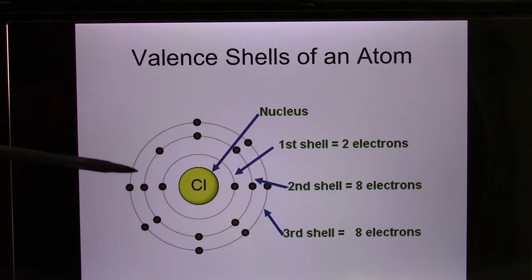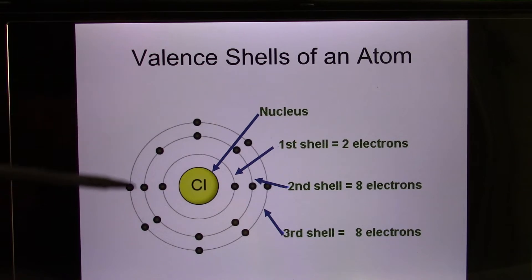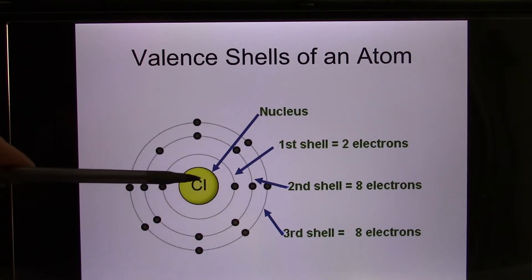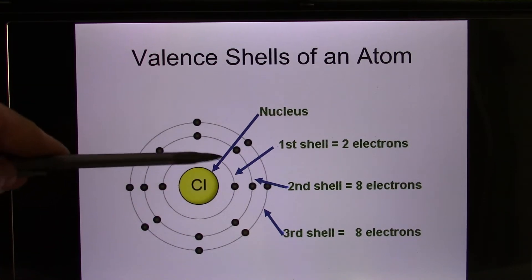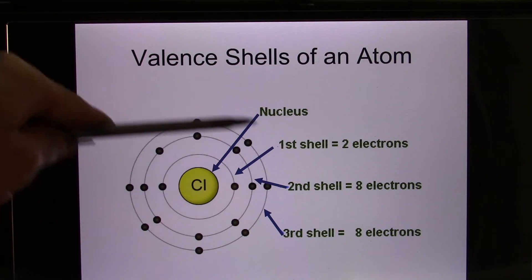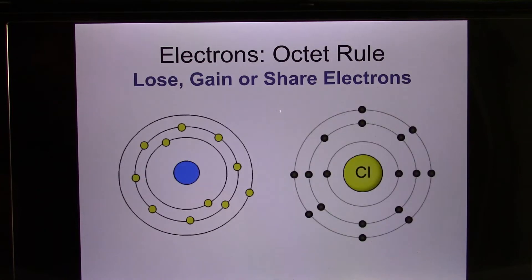The first layer is the smallest — it can only take two electrons. So if you have three, you put one, two, and the third one goes to the second layer. The second layer and third layer can each take eight. Every atom wants to follow this rule, called the octet rule — basically every shell needs to be full. The full means: first layer needs two, second needs eight, third needs eight. The outer-shell electrons we call valence electrons.